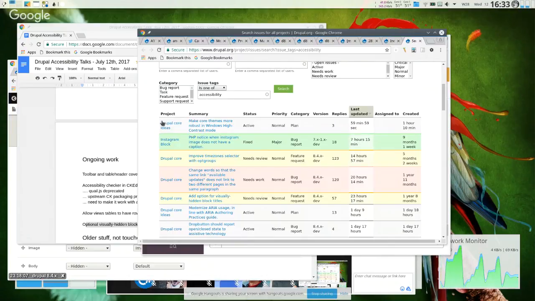I think that as well as Drupal core, there are some really interesting ideas going on in contrib. This was a D7 module, the Instagram block. The idea there is that you just get a block and you put in a few configuration details like an Instagram username or an API key, and you shove a block in your sidebar and you get a little feed with recent images from Instagram, which is great.